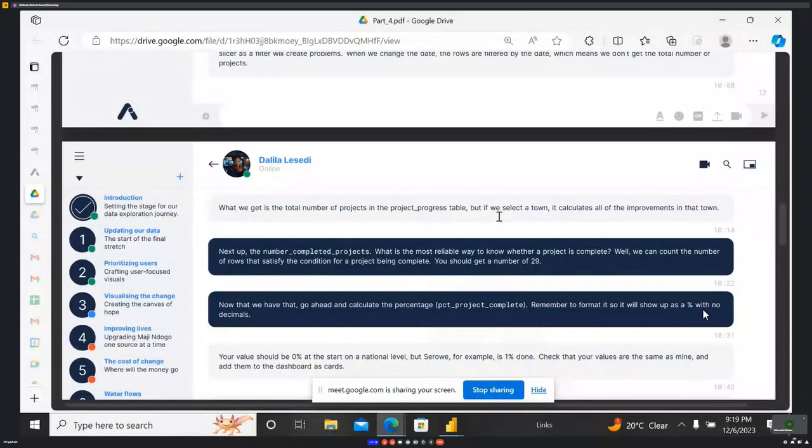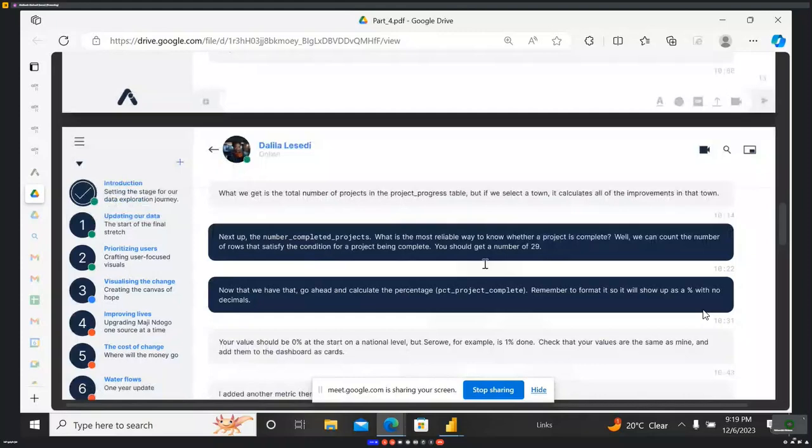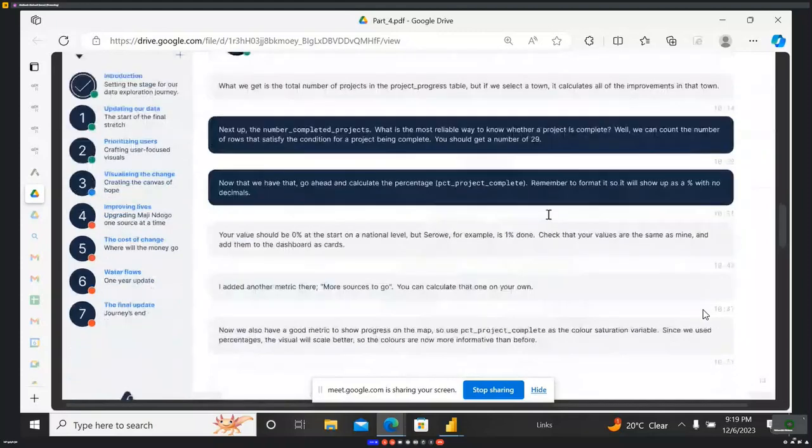Well, we can count the number of rows that satisfy the condition for a project being complete. You should get a number of 29. Now that we have that, go ahead and calculate the percentage of projects complete. Remember to format it so it will show up as a percentage with no decimals.